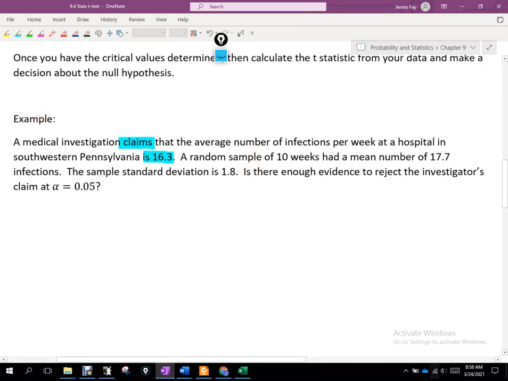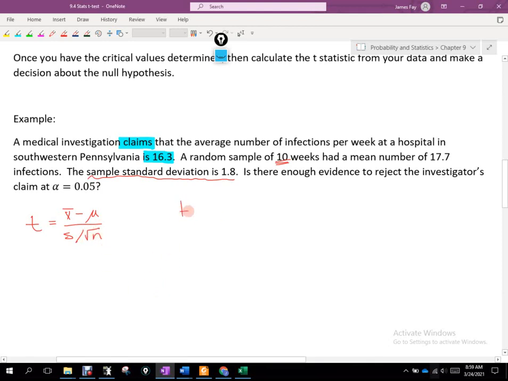We're sampling weeks, right? Maybe week 1, and we look at the infections in week 1, and we look at week 2, infections in week 2. 10 weeks is my sample size, and that's less than 30, correct? All right. So I cannot use the Z distribution here. We have to use the T distribution because your sample size is small. Okay, sample size is small, and the sample standard deviation is known. The population standard deviation is not known. So when we do this, we're going to use a t-test, which is going to be this thing here.